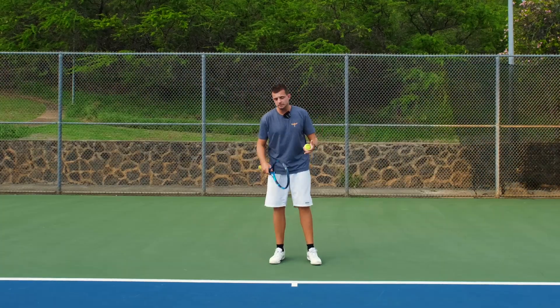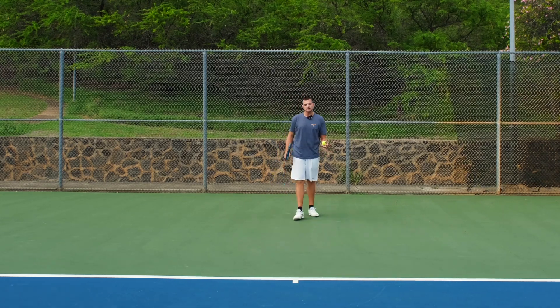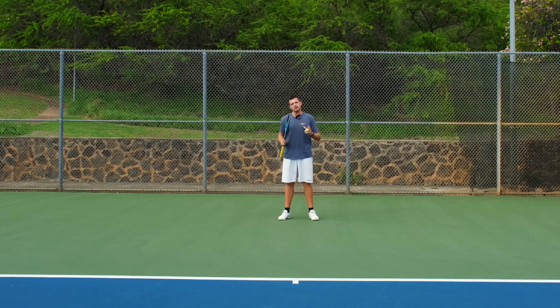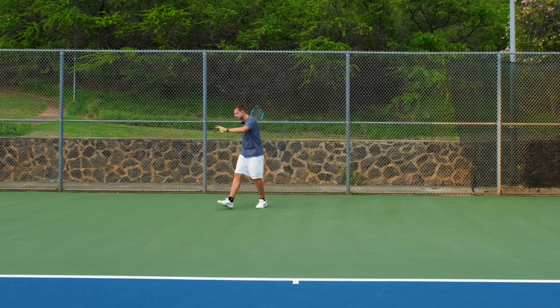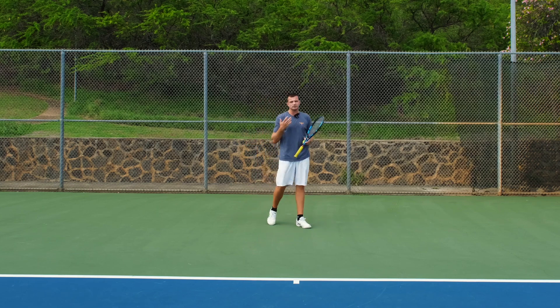In conclusion, you should actually be much further behind the baseline — maybe nine feet or so — to give yourself enough space and time to react and still be able to move forward towards the ball. If a ball ends up very deep, you see it early, you back up even more, you can take a step forward no matter if you're using open or closed stance, and you'll be able to attack those balls as well.